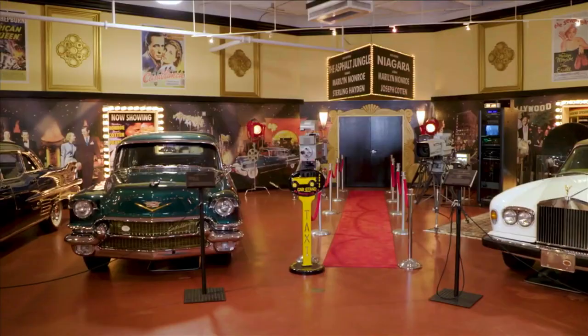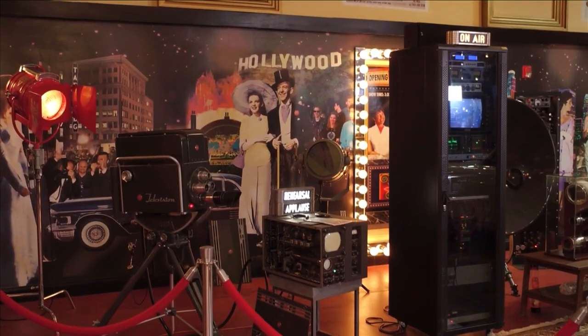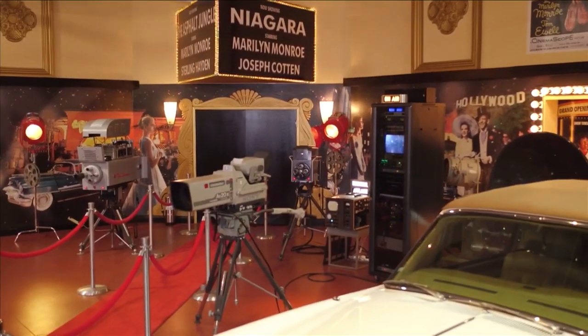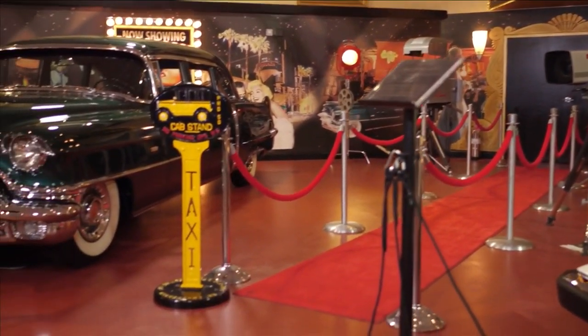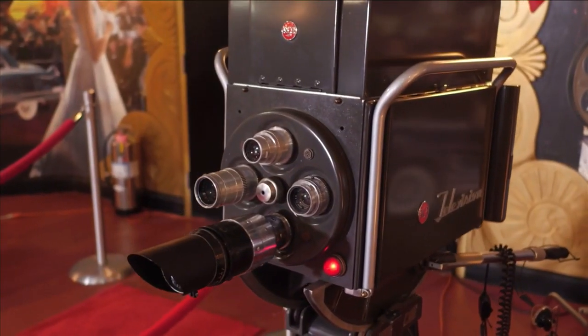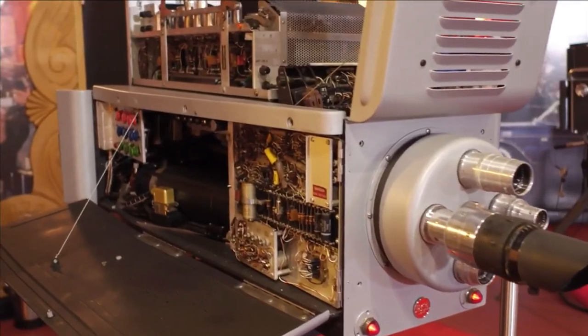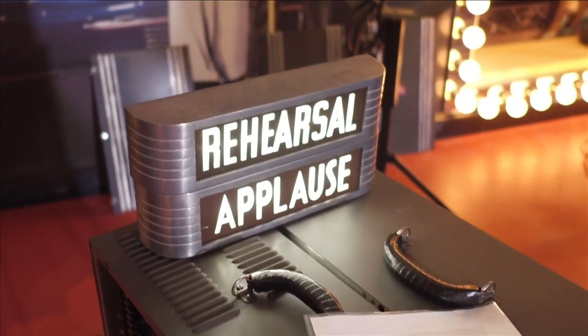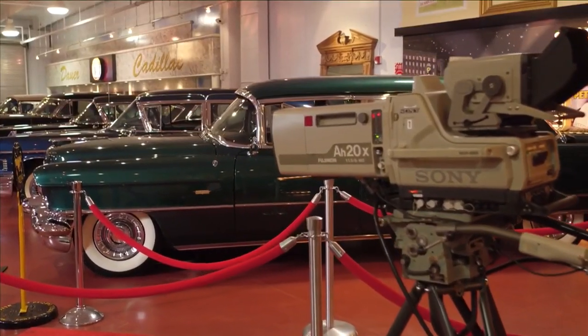So we have the Hollywood Theater and Premiere. And if you look at the wall covering behind us there, you can see Fred Astaire with his top hat and you can see the actual cars that we have in the collection on the wallpaper. I was originally trained as an electrical engineer at the University of Miami and I always had an interest in electronics and collecting old antique television equipment. So I have here the very first broadcast image orthicon black and white cameras from 1947, the very first color TV cameras, and a working TV station.